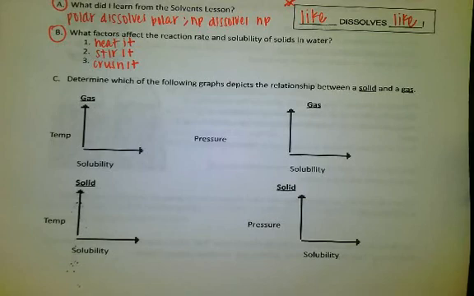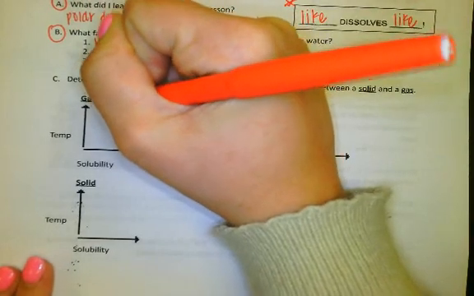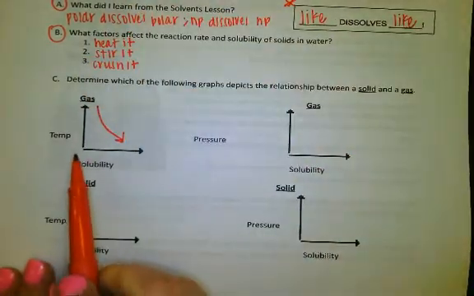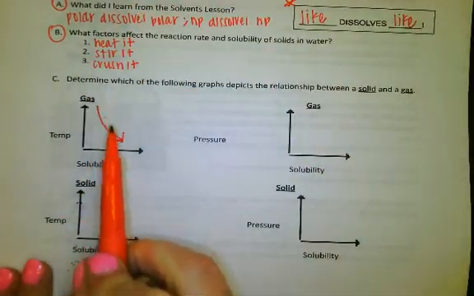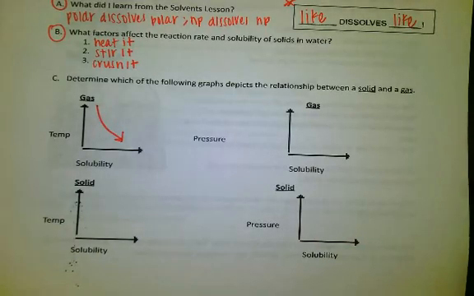Because what's going to happen to the pressure? Or not the pressure, the solubility. It's going to decrease. When we say that the gas in my Dr Pepper is going to decrease, we're saying the carbonation. Carbonation's a gas. So our graph looks like this. As I increase my temperature, my solubility is decreasing. Does everybody see that? If you need to think of soda as a way to remember that, do it. That's a good way to remember.